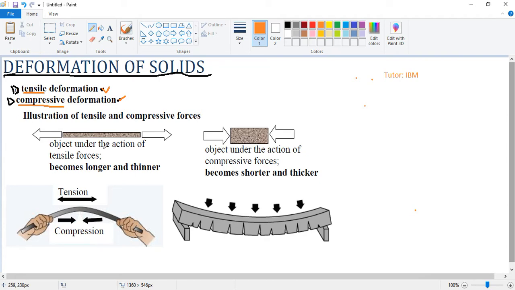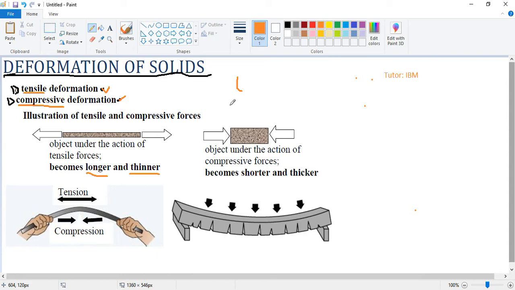So if an object is stretched out by a pair of forces, look at the illustration below. Two forces acting on the same object are tending to stretch it. So we say the object is under tension. In other words, the object is subjected to tensile forces. What will be the effect of applying such forces on such an object? Two things will happen to the object. One, the object can become longer, and two, as the object becomes longer, it becomes thinner. In other words, as the length L of the object increases, the cross-sectional area decreases.